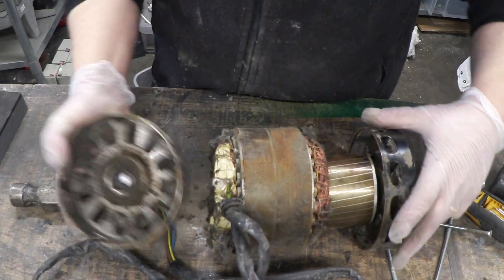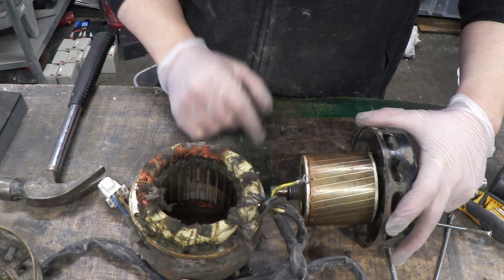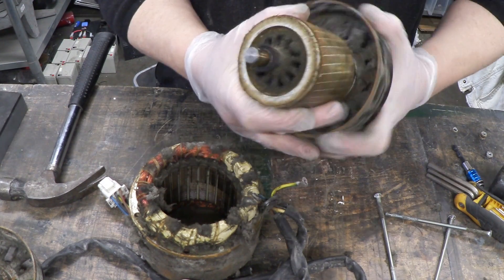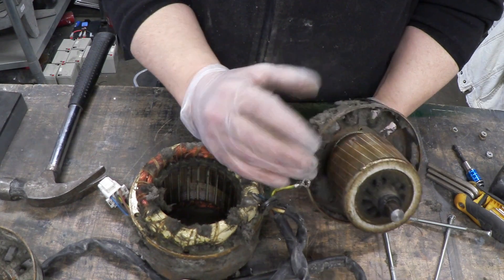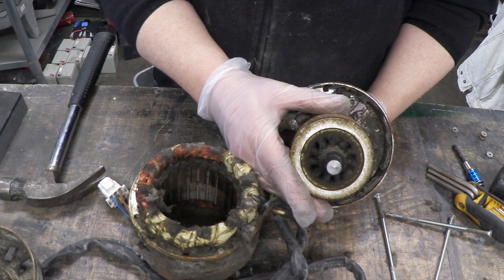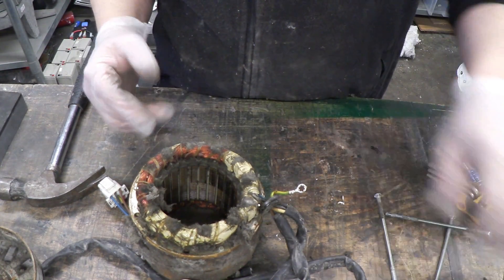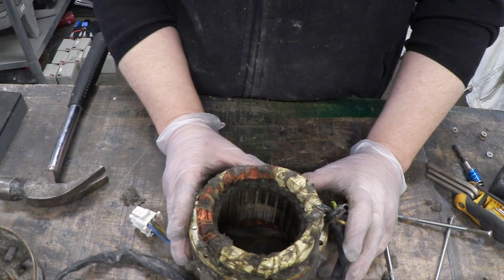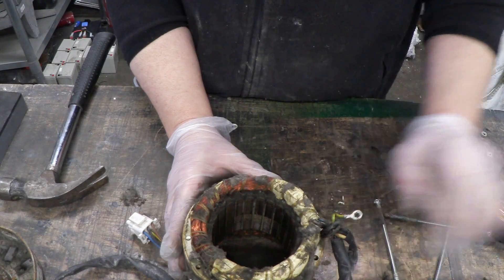There we go. There's the coil, the stator, and here's the rotor - as you can see it's a pretty standard shaded pole rotor. Now there's not a lot you can do with those. I have been thinking about doing something to make that a switched reluctance motor instead of a shaded pole motor, but as I say I want the axle - I'll probably do that some other time. And the other thing is the stator - that would make a great magnetiser/demagnetiser, so I'll pop that to one side and maybe do a project with that later.